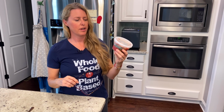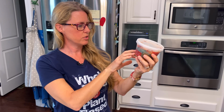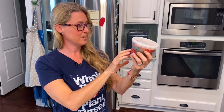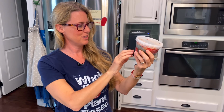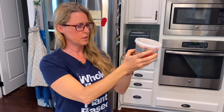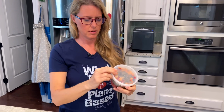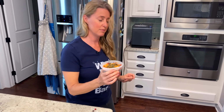Okay, so now we're gonna try the brown rice taco bowl. And the brown rice taco bowl has black beans, organic kale, organic brown rice, tomatoes, sweet potatoes, onion, organic red peppers, pumpkin seeds, extra virgin olive oil, lime juice, tomato paste, scallions, salt, poblano peppers, garlic, cilantro, chipotle pepper, black pepper, paprika, red chili pepper, oregano, and ancho pepper. Wow, that's a lot of ingredients. And it says to remove lid, microwave for 2 to 4 minutes, stir midway. Okay, there we go. Now we'll stick it in the microwave for, let's say, 3 minutes.